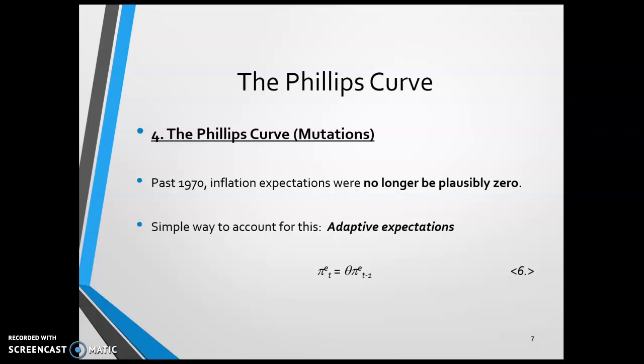Now let's account for this way of thinking. One way to think about what something is going to be tomorrow is what we call adaptive expectations. Adaptive expectations in essence just state that I think what happened today is going to happen tomorrow. In terms of expected inflation, this might mean that what you think inflation is going to be next year is equal to what inflation was this year times some parameter θ. θ could be one, in which case you would just expect that inflation next year is equal to this year's inflation, or it could be something else. It could be, for instance, half of it. It doesn't really matter—it's just a coefficient.